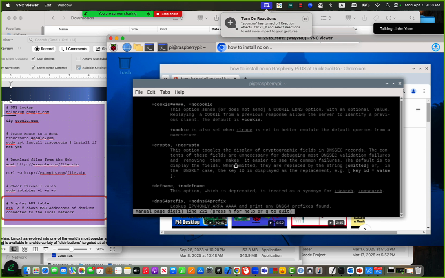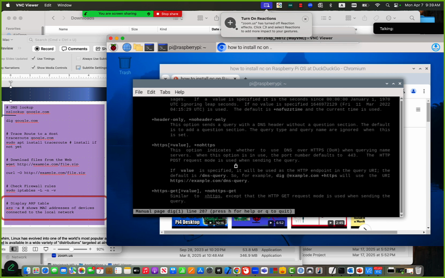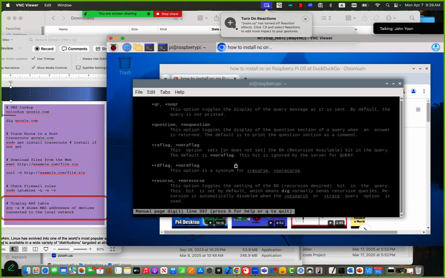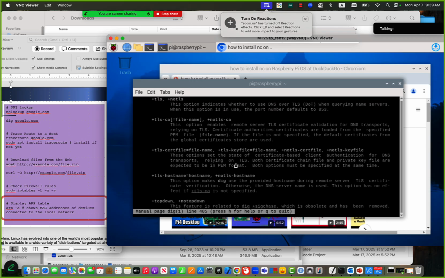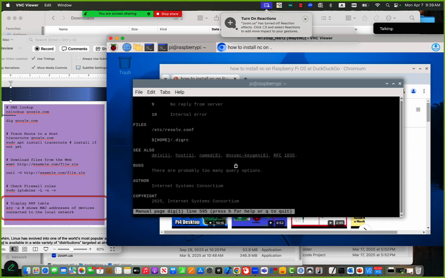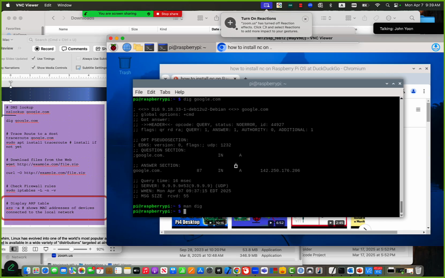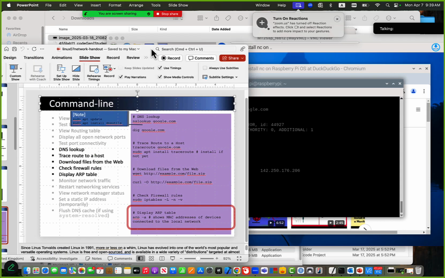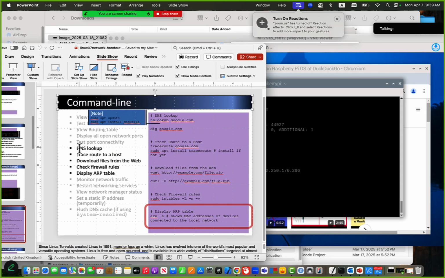Lots of utilities are available. It's a long list, right? For dig itself, you need to learn a lot more about domain name services. So that is DNS lookup.